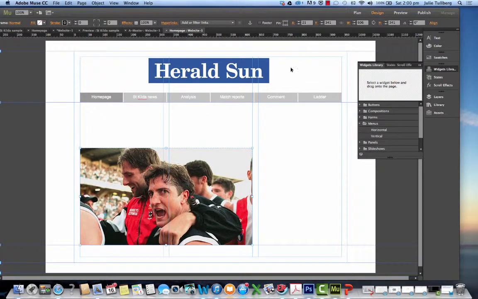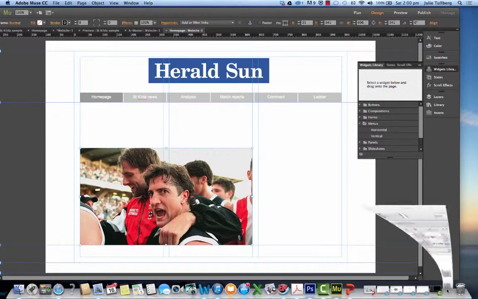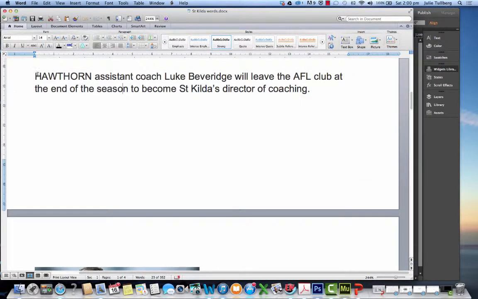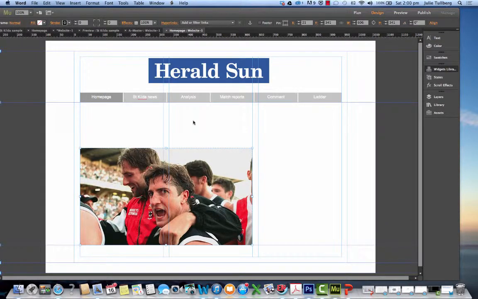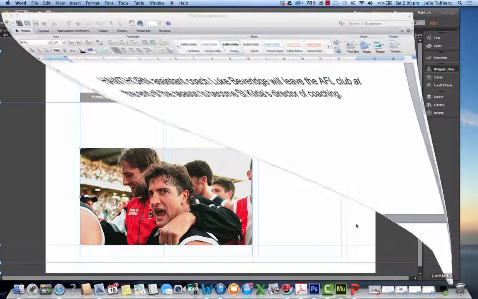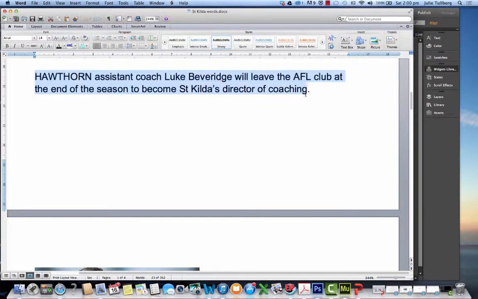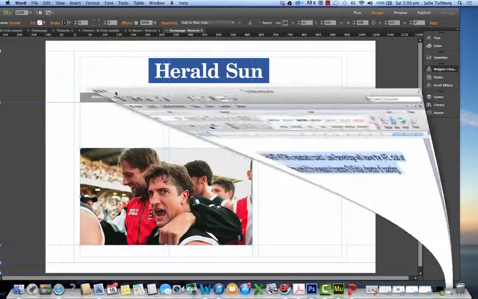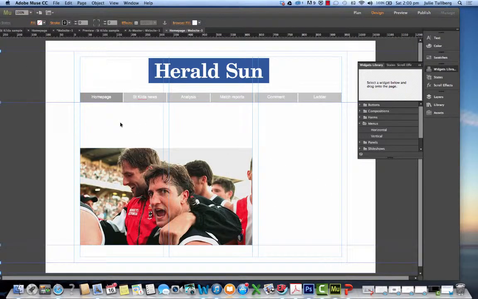Now I'm going to go into some words, and you can create a text box, or you can simply copy and paste. So I'm just going to copy this and paste it in.